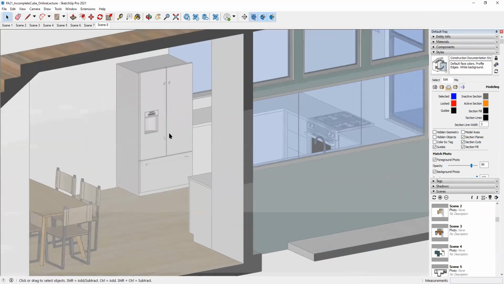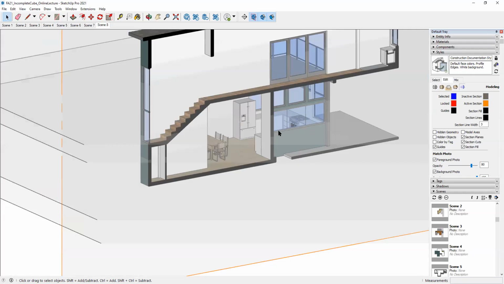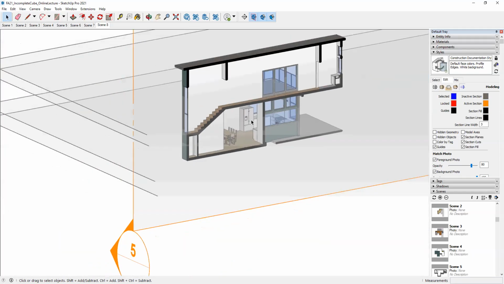But going back to my interior elevations, I'm going to want to do the interior elevations of my kitchen. So that's the room I'm going to pick. However, SketchUp does not have a tool that's going to allow us to only pick out the kitchen interior elevation.